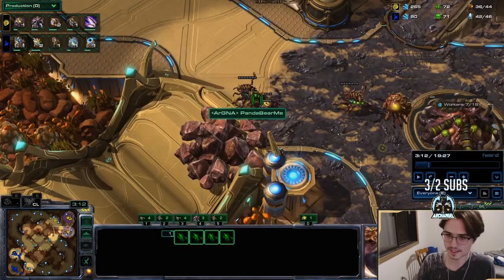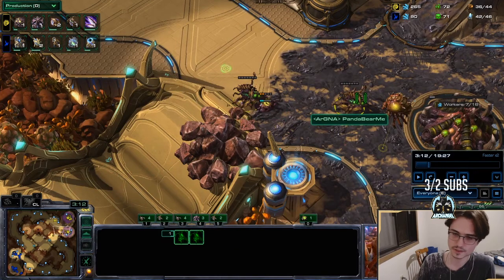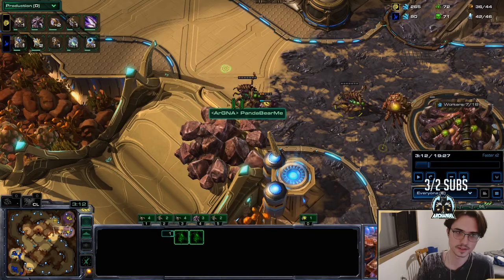So between the Zergling setup and these 2 queens out in front, you basically just hold all adept harass. It's no problem at all.